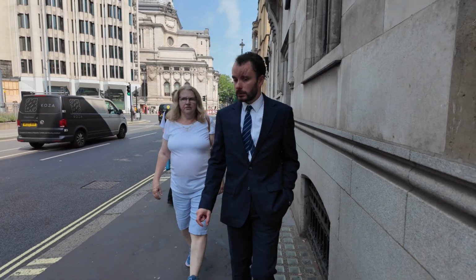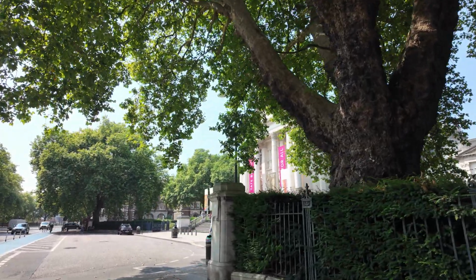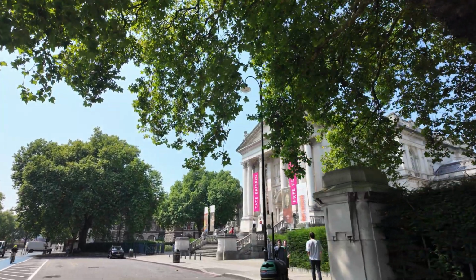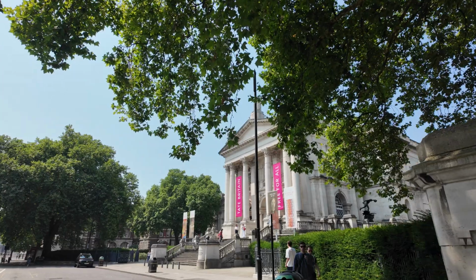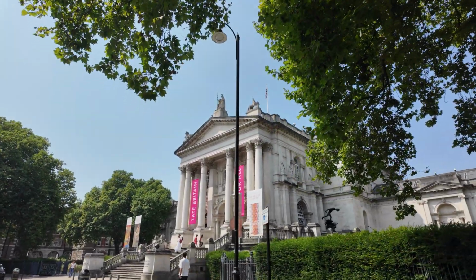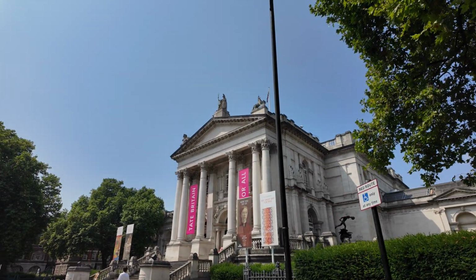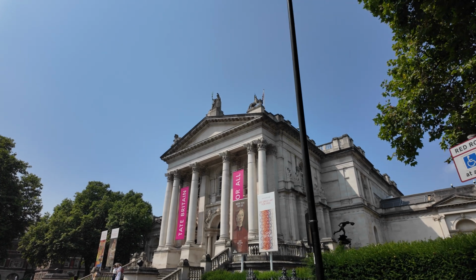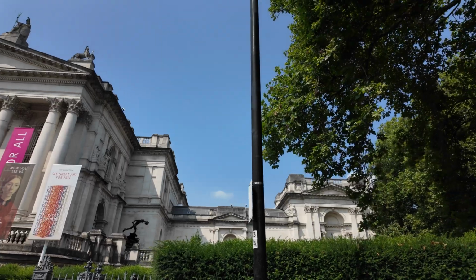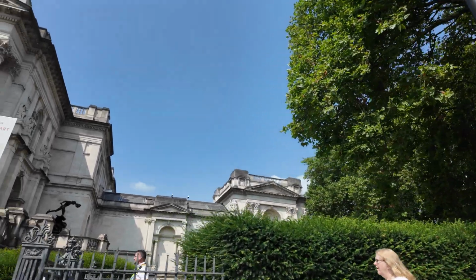That's amazing. And here we are. This is Tate Britain. We thought we'd come here because so many other places, especially in the centre of London, you have to book ahead of time, or which was fully booked through the middle of next week, or you go into a long queue of about 100 people standing outside waiting to get in. So we thought, well, let's try a different museum for a change. So here we are at the Tate.